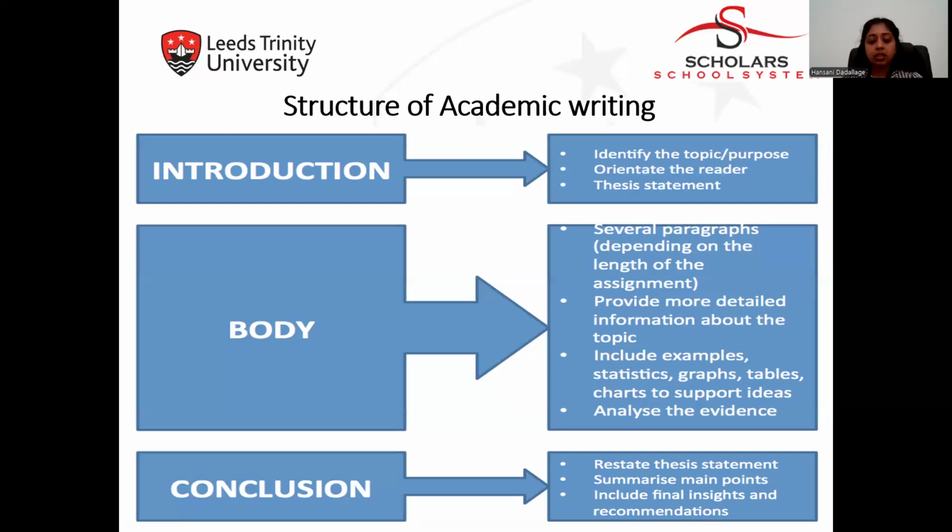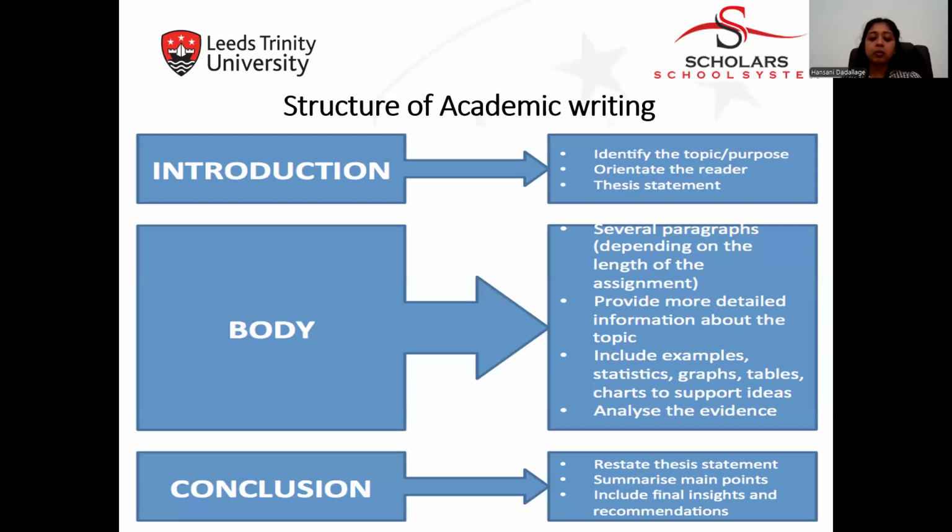Then you can move on to the body section, which includes several paragraphs depending on the length of your assignment. Provide more detailed information about the topic within the body section because it is the lengthiest section of your writing. This can include examples, statistics, graphs, tables, charts to support ideas, and you have to analyze the evidence using your critical analytical skills within this body section.